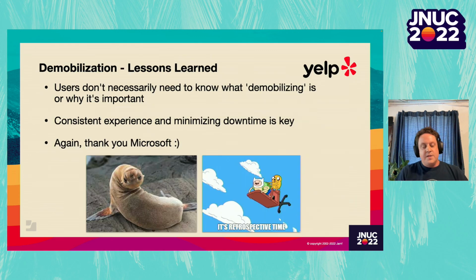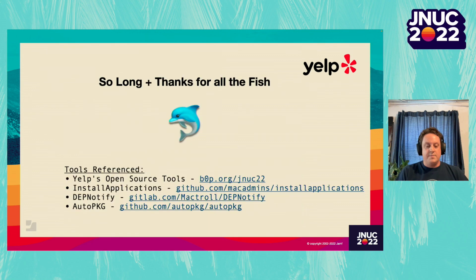Some key takeaways from demobilizing our users. Any process which requires voluntary action from an end user is going to be a challenge. Just think about getting them to perform software updates on their own. Instead, we conceived an automated process that would walk a user through the steps required to demobilize their account. At the end of the day, the demobilization tool was just another item that the user was required to install from Monkey. Again, some thanks are due to Microsoft for accelerating our plans, as this was a project we had been putting off for some time.